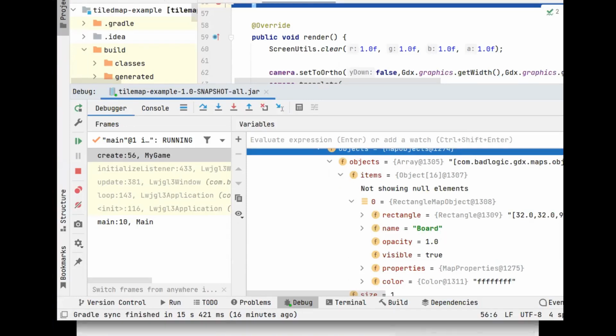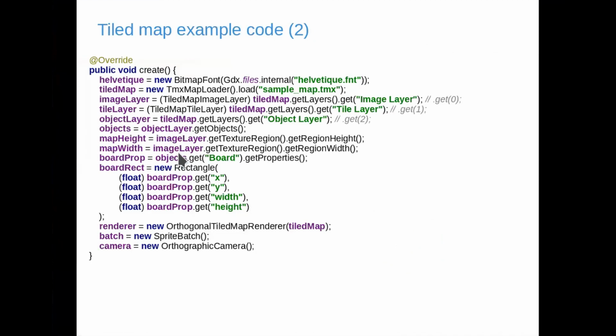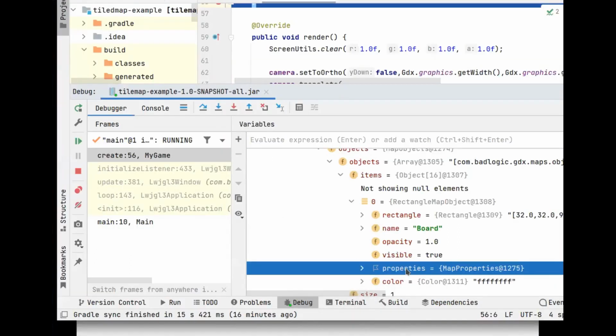And that's what I'm doing here. So objects, get board, get properties. And properties, again, is part of the board object.